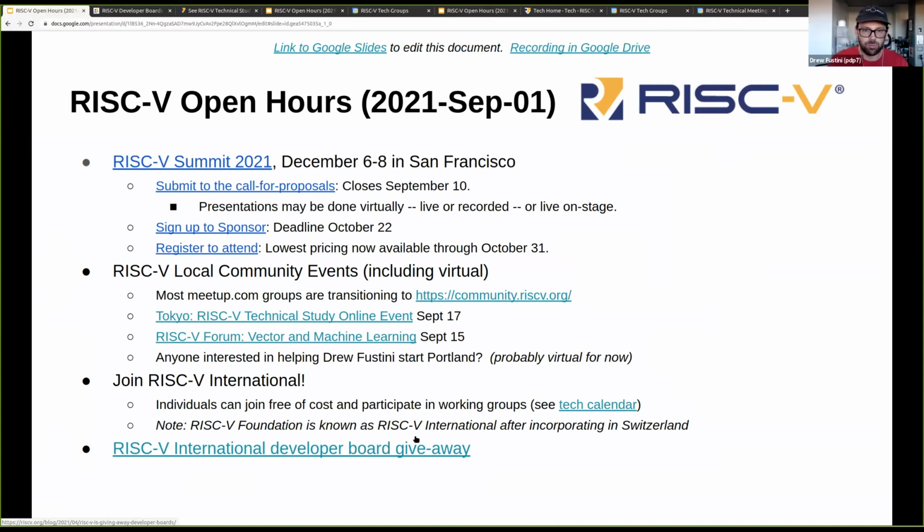For the people whose need was 1 GB of RAM, those people got the Allwinner D1 Nezha board. Those were shipped out recently, so I think most people have gotten those. I'm not sure of the exact number, but I think about 100 people got boards. So that's pretty cool. Hopefully we'll have more people helping out with that board, and as more vendors have boards ready, more will follow.